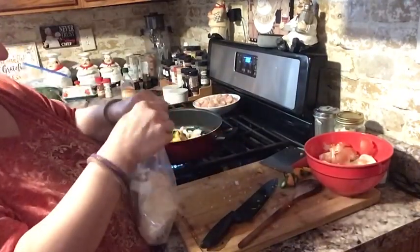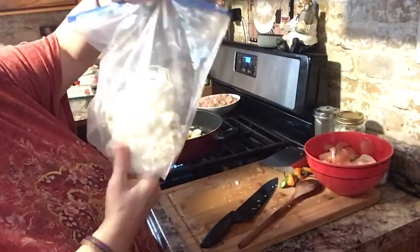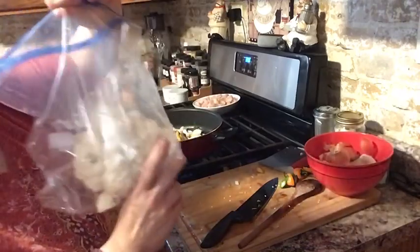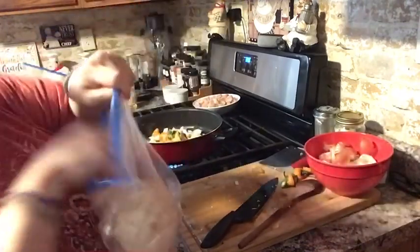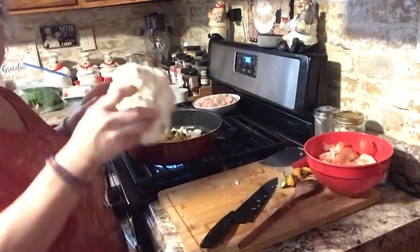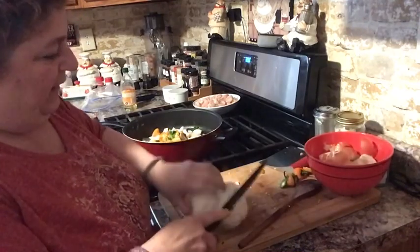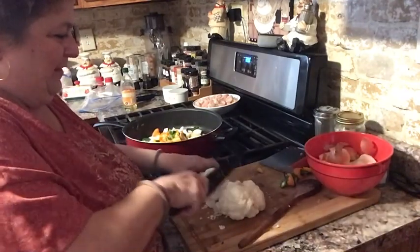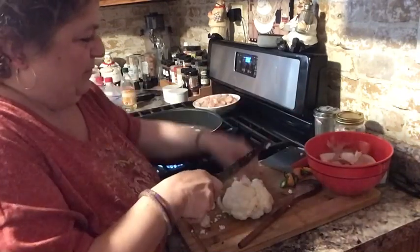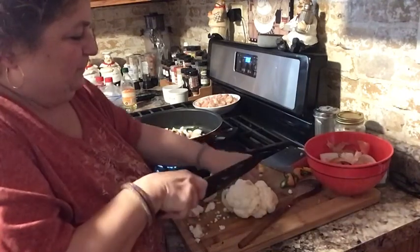I got half a head of cauliflower that I used the other night for smashed cauliflower. So instead of letting it go bad, which it probably would, and it's on its way out, I'm going to put it in the stir fry. I don't know about you guys, but I love raw cauliflower. Love it. Let's cut this up. Just gonna cut the little stem off. Doesn't have to be perfect, guys, because it's going in the stir fry.